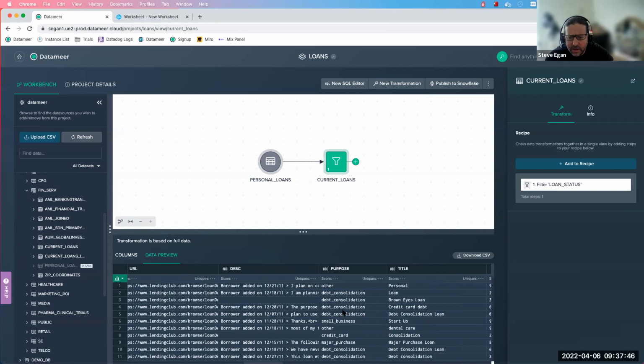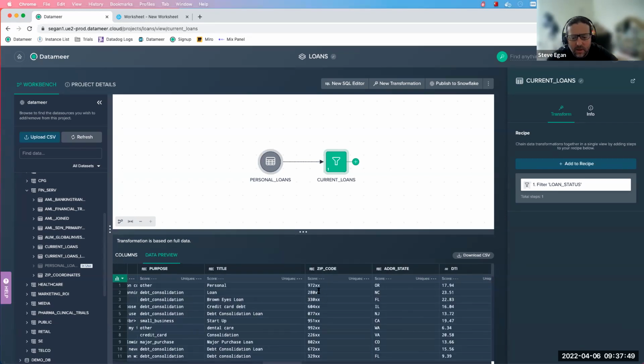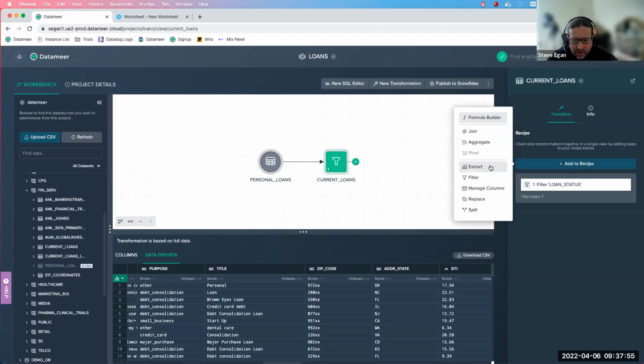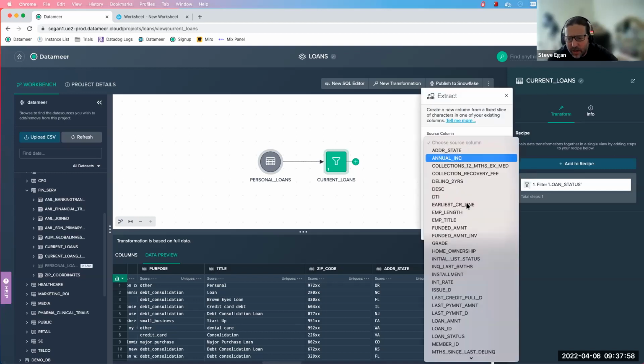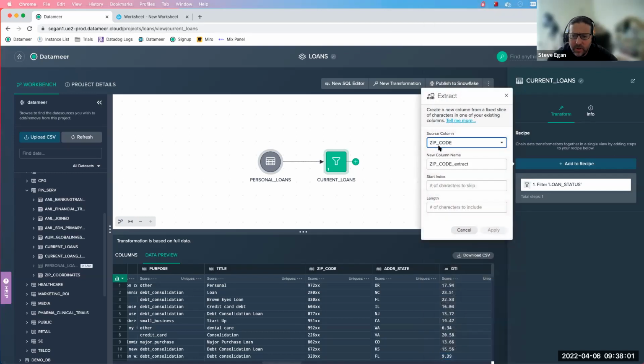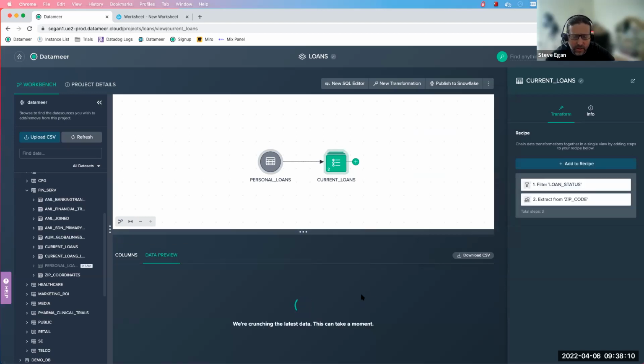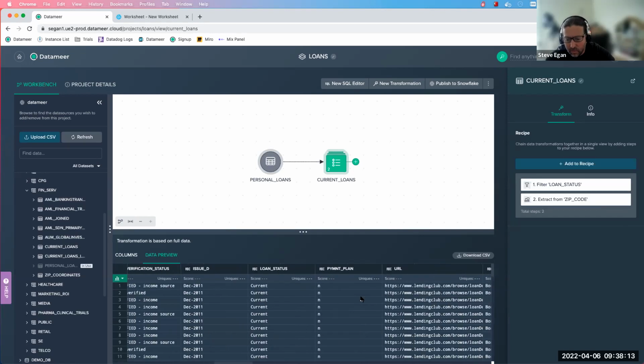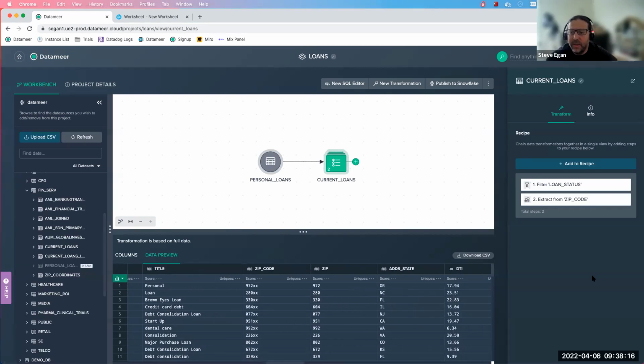Further transformations: if I'm looking in here, I can see I've got a zip code field. Looks like they've hashed out the last two numbers of that zip code field. What I can do is add to my recipe and say, let's add in a column extraction, and let's choose my zip code, and we'll derive a new column, call that new column zip, and extract the first three numbers of that code. And then I can just scroll over and see the results of my transformation. And you'll notice we added another step to the recipe. So this is where we keep track of how this particular view was derived, so I can always derive the lineage of where this is coming from.